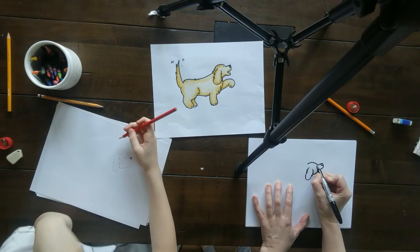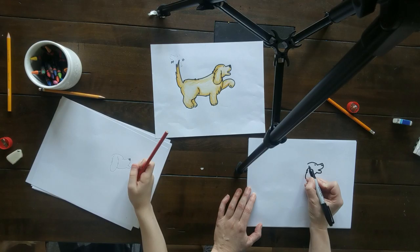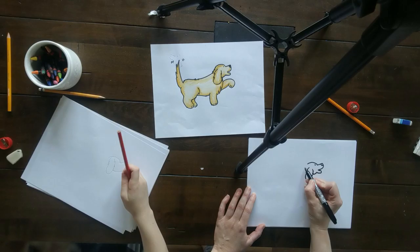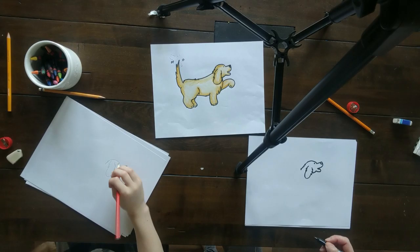If you don't want to do that, that's fine — it's not a big deal. I'll put a little dot for an eye; you can do whatever type of eye you want. And then when I come down for the neck — is Max saying hi? I think he knows we're talking about him. When I do the neck, I'm gonna do just a little bit of zigzag lines going down too, just like that — real short ones. If you just want to do a soft straight curved line, that's okay too.